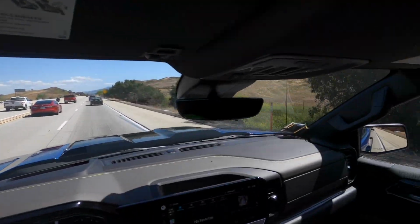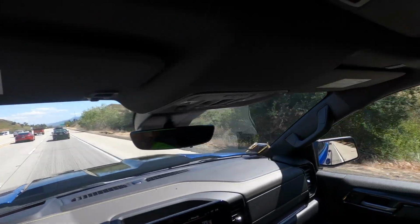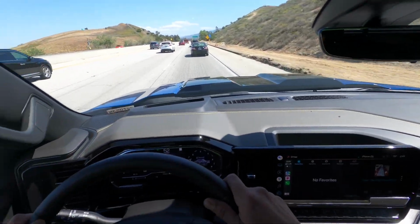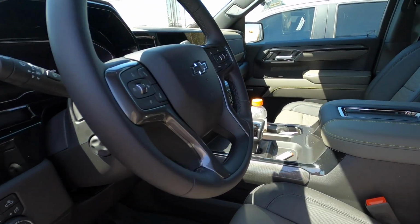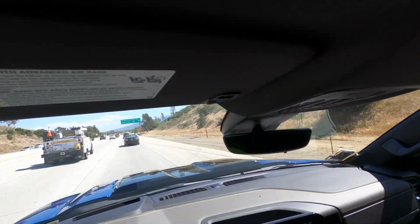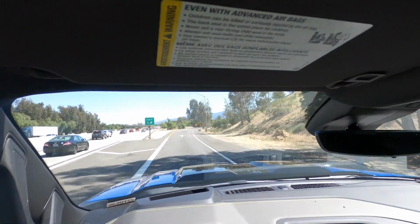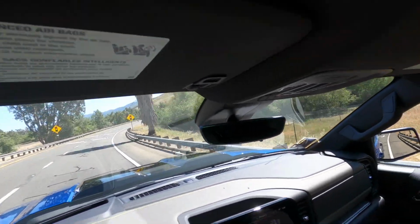And all right, so the driving position, I like it. It doesn't feel like a huge truck. It just feels like a normal truck that's built to take abuse. There's plenty of room in the lanes. I don't know if you can see in the mirrors how much room I have. The seat's not oversized. It's the bucket seats, but you're not sliding around. It's nice that they contain you. You don't realize it until after a 50 to 100 mile off-road trip. I like to slide around a lot. I like to take jumps. I like to land sideways. So when the seat's too big and you're using a stock seat belt, your back's gonna get tired and it's gonna go out on you.